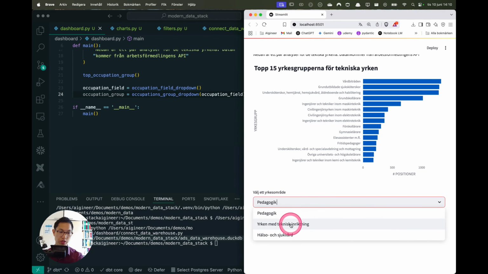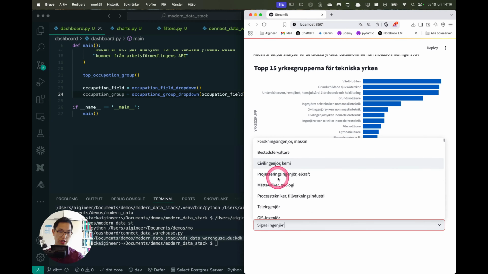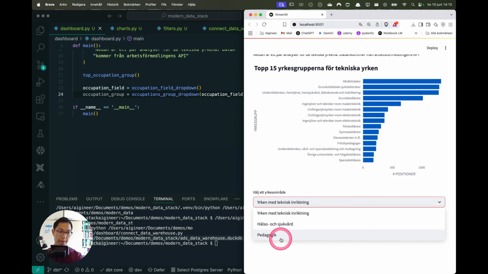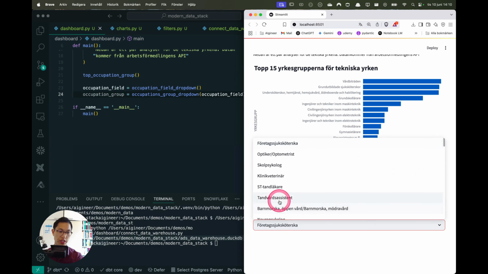I choose technical, and you can see in engineers, a lot of engineers. Healthcare. And let's see, healthcare. And you can see företagssjuksköterska. This is nurse. This is tooth, teach.